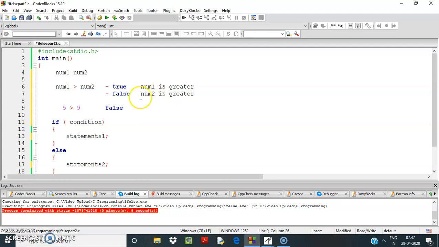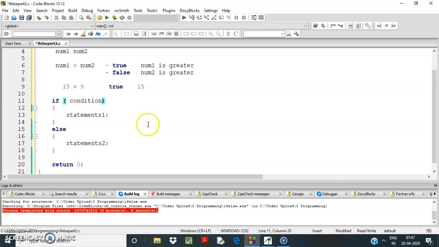This is false. So that means 9 is greater. Now I said 15 greater than 9. What is this? This is true. So that means 15 is greater.